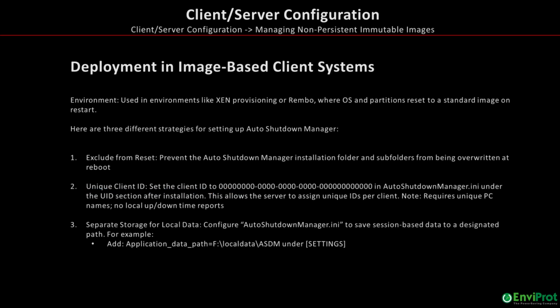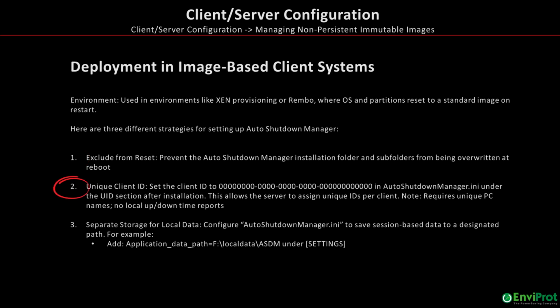In cases where client computers restart with a default image that overwrites the operating system and all applications, there's a challenge. Auto Shutdown Manager clients will lose their identity and settings each time they reboot. However, there are three viable solutions to this issue. First, if your system allows, exclude the Auto Shutdown Manager installation folder from being overwritten. This preserves the client's settings and identity.